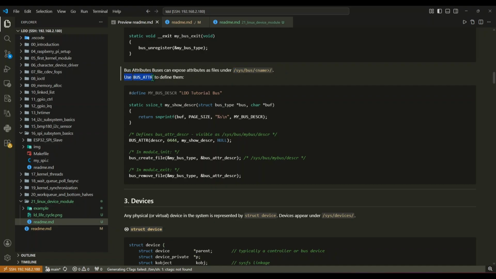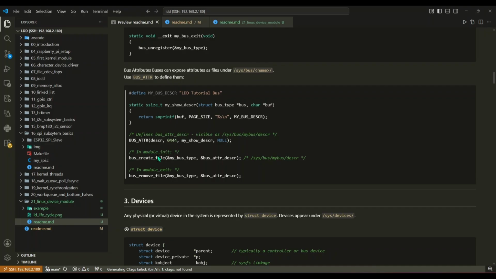We use bus_attr, bus attribute, to define them. So here, BUS_ATTR defines an attribute called descr with read-only permissions 0444. It links to my_show_descr, which simply writes the string "LDD tutorial bus" into the buffer when that file is read.